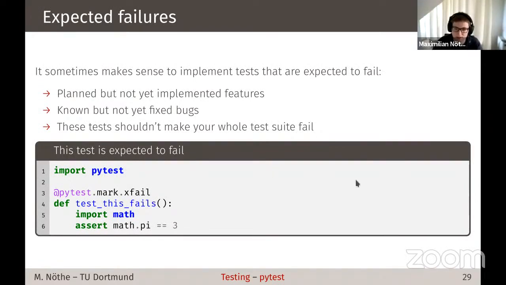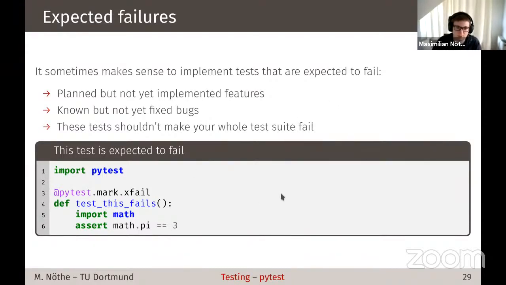A sometimes occurring case is that you write tests that you expect to fail. One of the examples would be our testing case here for the floating point numbers. This is just a demonstration where we know that this test, for the reasons of floating point precision issues, will always fail. But the real world scenarios are basically that you wrote tests for functionality that is, for example, in the specification, but not yet planned or implemented in the short term. So you write down the tests to have them and to give someone the possibility to implement the functionality you are trying to implement.